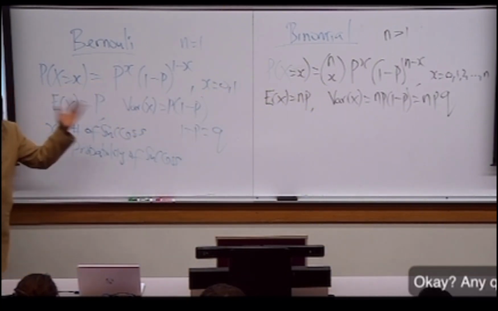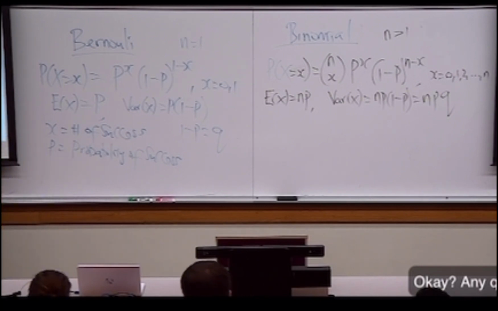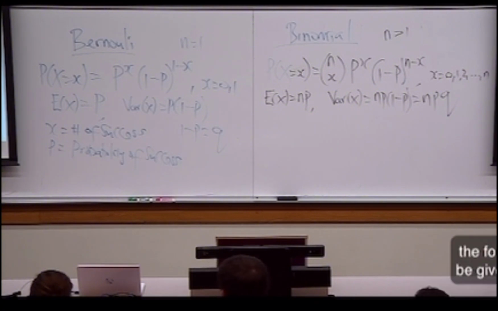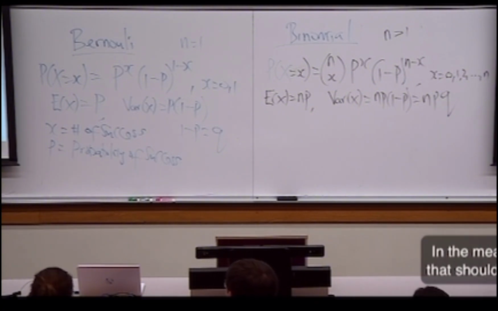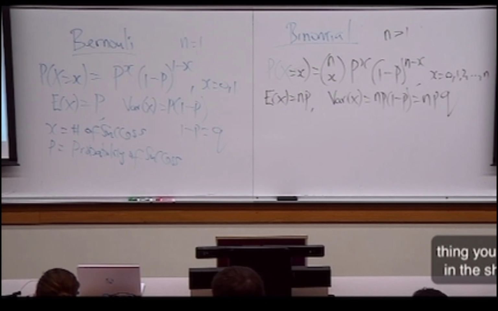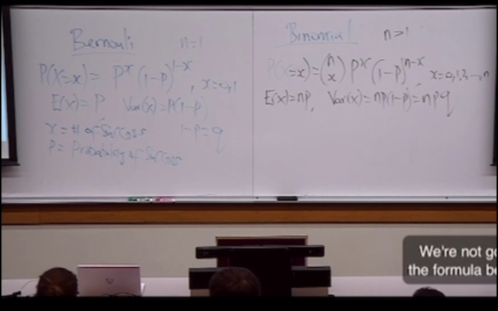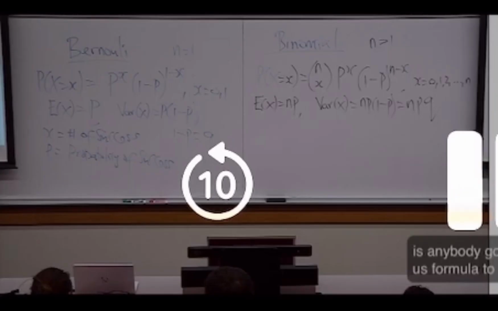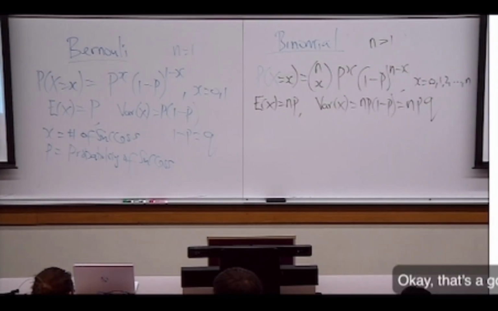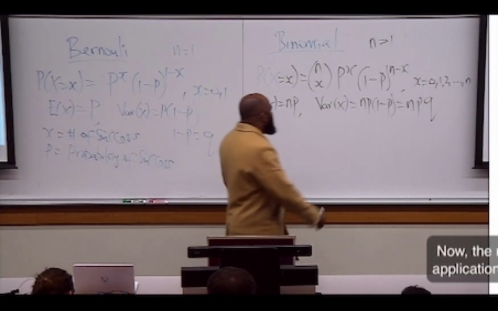Any question? Go ahead. Whether the formula will be given to you, I think that should be part of what you write in the cheat sheet. Does that make sense? We're not going to give you the formula, because in the real world, when we encounter a problem, no one gives us the formula to figure it out. We're going to figure it out ourselves. That's a good question.